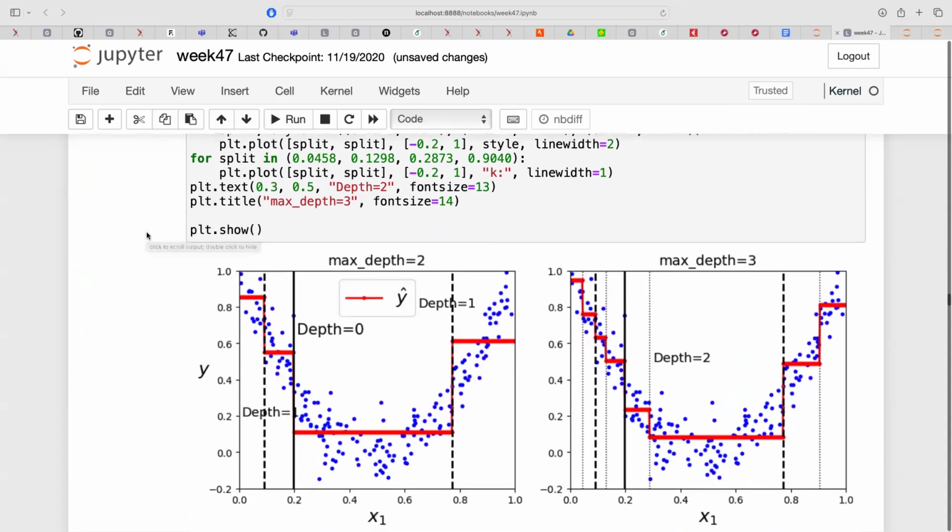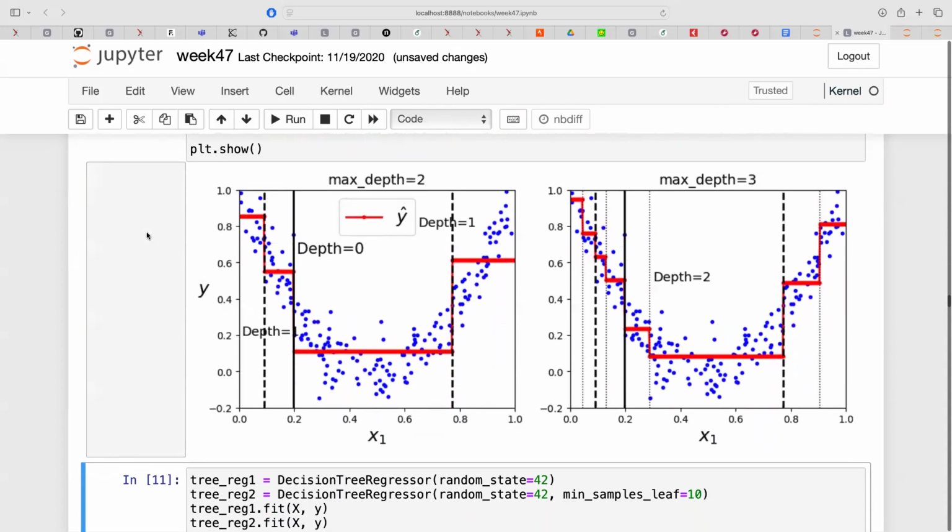So this is a typical example of the results when you do a max depth equal to 2 and a max depth equal to 3. We have these random points here, which we want to fit with a decision tree. And you can see that if you have a very shallow tree, then clearly your prediction is not the best one. But if you have a max depth of 2, for this specific case, what we have done is that we have split the regions into 3. One region here, one here.